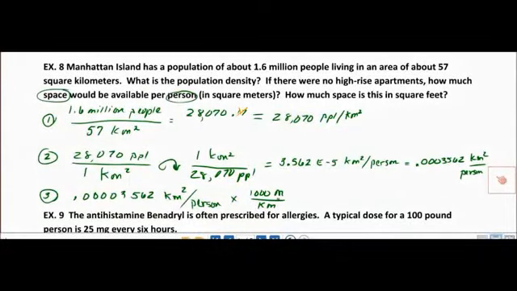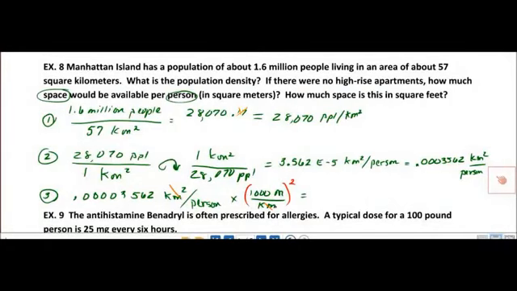But that unit conversion does not give me square units. So do you remember that magic math that we did? We would take that fraction and square it to get it in square units. So I'll be able to cancel the units, the kilometers squared, and have my answer in square meters. So when I square that, the 1,000 squared is 1,000,000. Then I'll have meters squared at the top. And when I square the kilometer at the bottom, I'll have kilometers squared, which will allow me to cancel out my square kilometers. And that's my goal. So I'll have it in square meters.